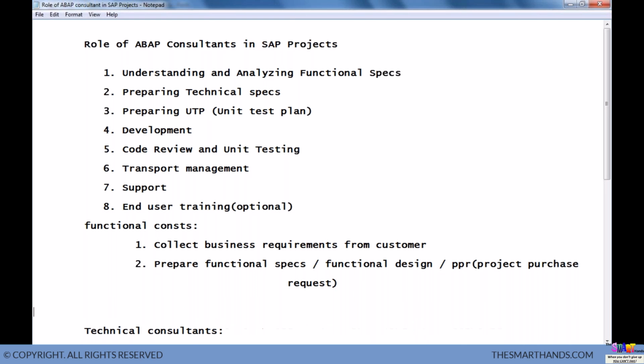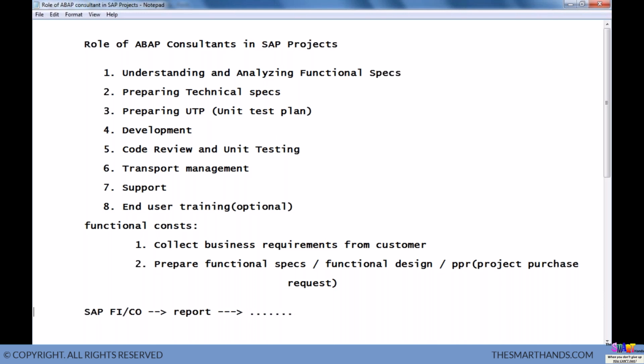Assume I'm an SAP FICO consultant, for example. I'll understand my customer requirement, and I understood that the customer is asking for a report which has to show so and so data.